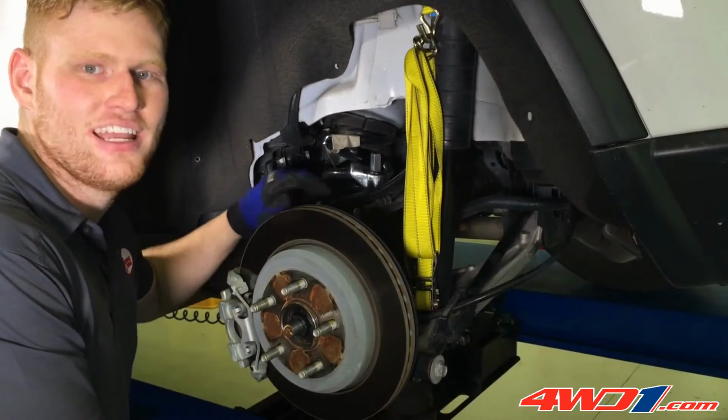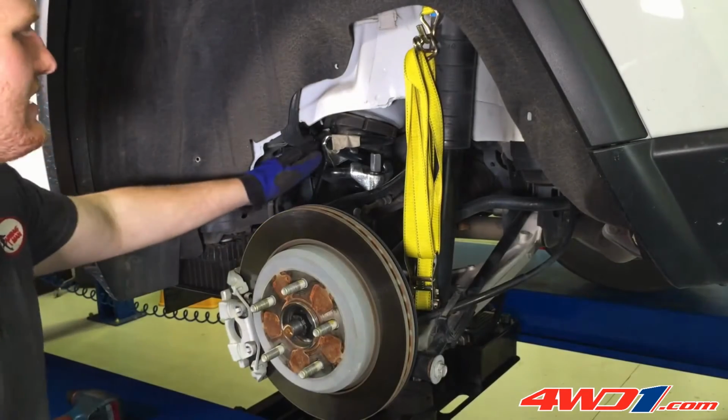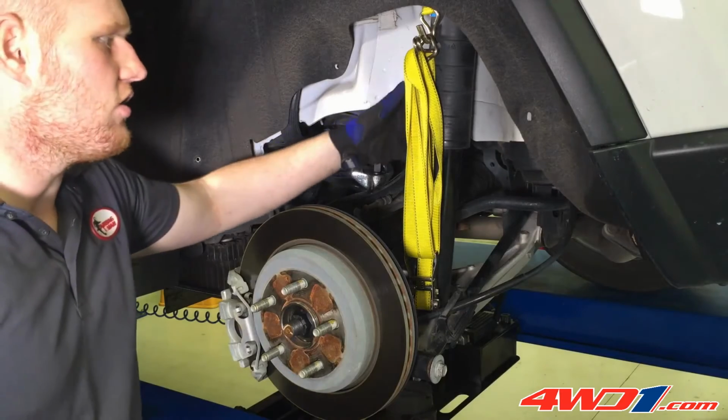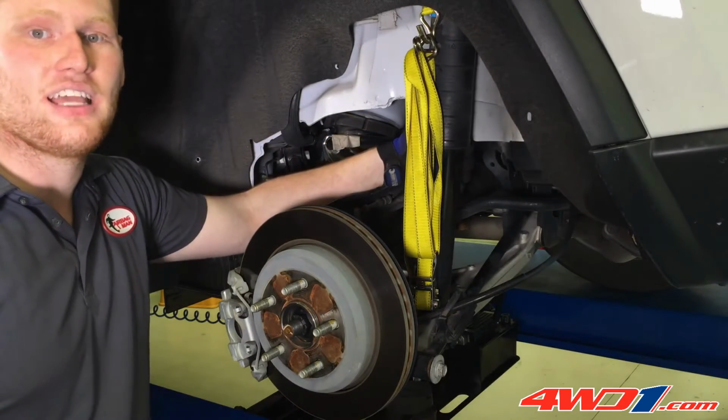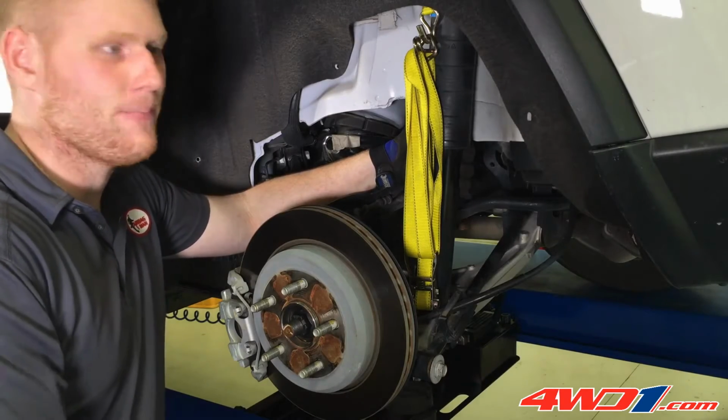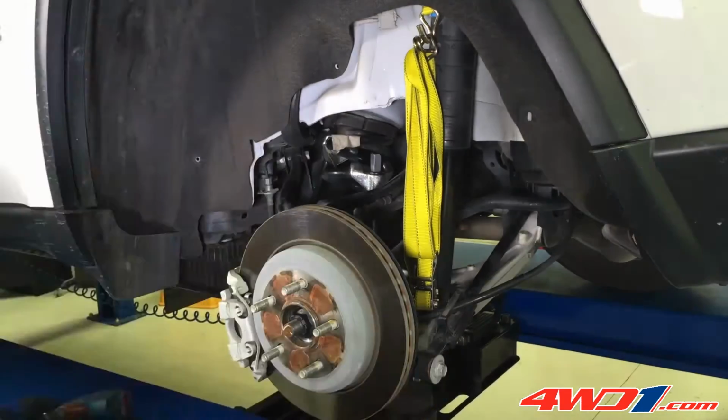Now the wheel's off, you can see in here a lot more clearly. As you can see, we've got the two coil compressors to restrict the coil and also a tie down, as this vehicle does have self-leveling suspension. This is going to restrict the shock from extending. Let's get into it.